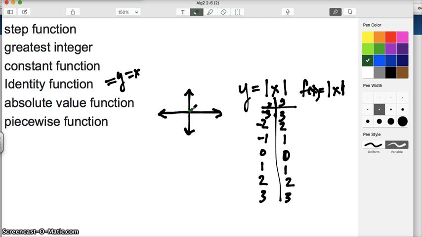Now this side is going to look just like the identity function side, right? Where (1, 1), (2, 2), (3, 3) are the points, right? (0, 0). So we had (1, positive 1), (2, positive 2), and all of these points lined up beautifully. But back here, we're going to have negative 1 and positive 1 pop back up. Negative 2 and positive 2 pop back up.